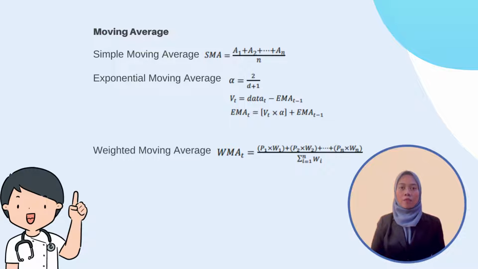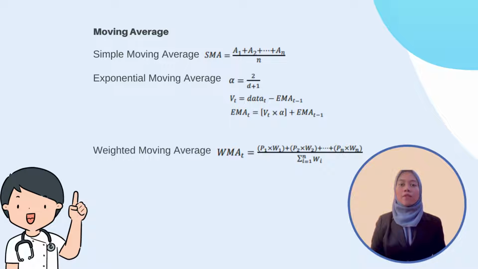Moving average, MA, which is simple moving average, SMA. SMA is the simplest form of an MA and is produced by taking the arithmetic mean of a given collection of data over a specific time. The formula for calculating the SMA is as followed by this formula. Next, exponential moving average, EMA, lends greater weight to recent price. The formula is as followed by this formula.